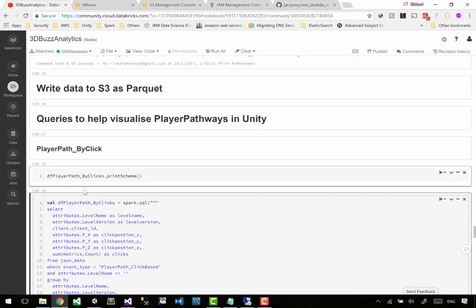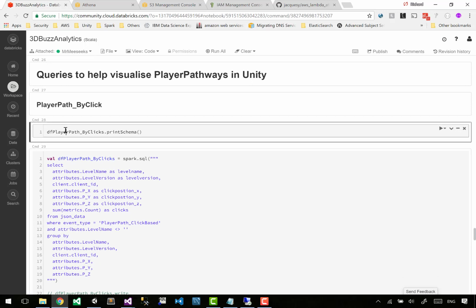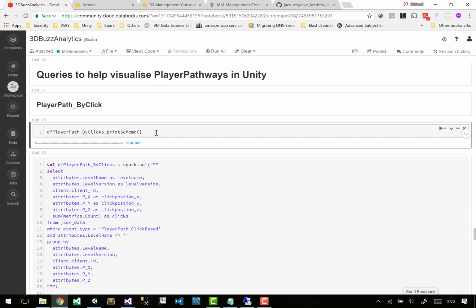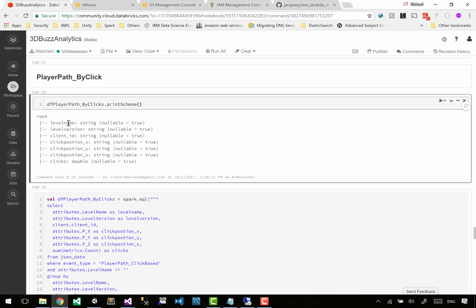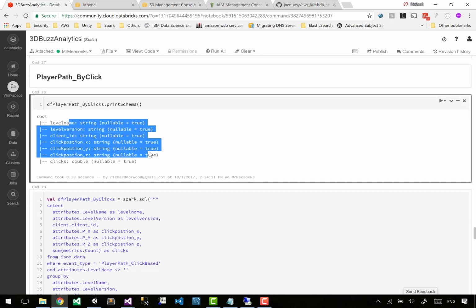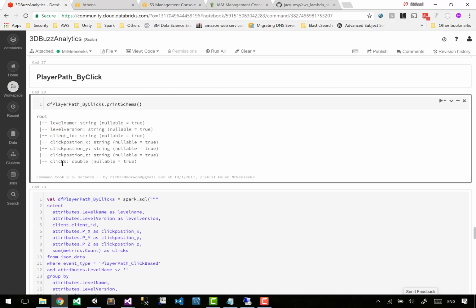So as I was just typing a second ago, we want to know what the types are. We can take the data frame, in this case df player path by clicks, and just type in print schema and run this. This is the reference that I have inside of me right now. We can see that clicks is a double because it's doing the sum.